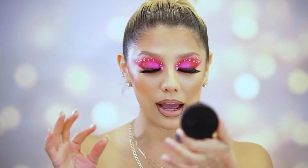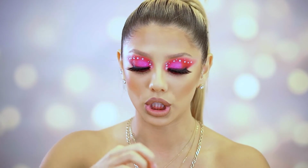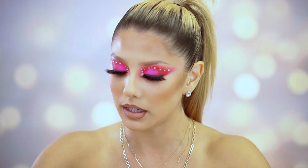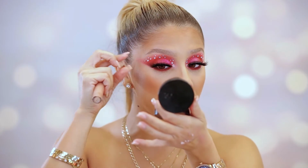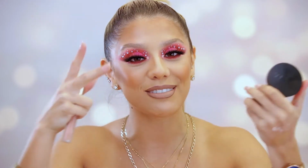In the meantime, honestly, I think I am gonna switch lashes because I don't know how I feel about these. I feel like these are bomb for a neutral look. But I definitely want the lashes to stand out a little bit more. So I'm gonna go with 14s from Cara Beauty. So I switched lashes. I think I like this a little bit better. Just because the other ones, I felt like they were very cat-eye, which were fine, but they weren't giving me that full look. So I like these better. And I didn't bring other lashes, so it's okay. We're gonna have to work with this.